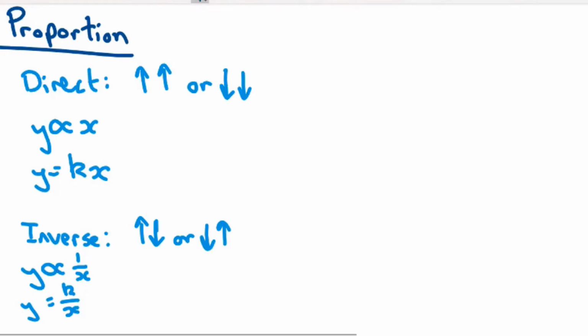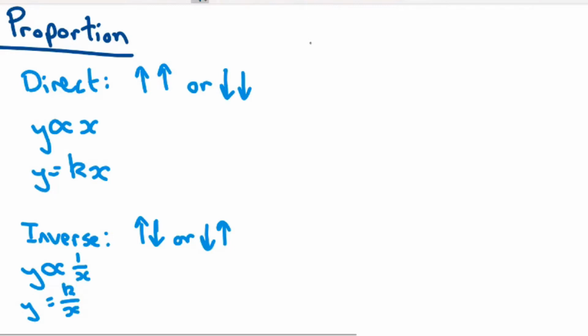In this case, say again this proportional symbol, but now y is proportional to 1 over x. Because here, if you make x larger, that means a larger denominator. A larger denominator means a smaller value for the fraction overall, so that will make y smaller. Whereas if you make x smaller, that's a smaller denominator, that's a bigger fractional value, y is bigger. But again, we need to turn it into an equal sign, so it's y equals k over x. Again, k being this constant we're going to find using details in the question itself.